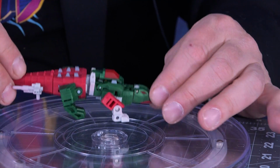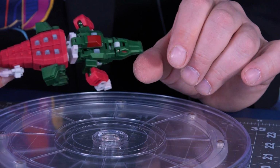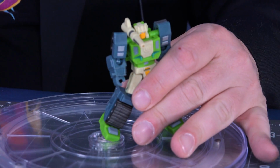And that's pretty much it. He's got a little bit of a bend in the body, so you can kind of make him like diving and swimming. But yeah, pretty cool Alligatorcon. So there he is. All right, let's take a look at the vehicle mode for Hardhead.